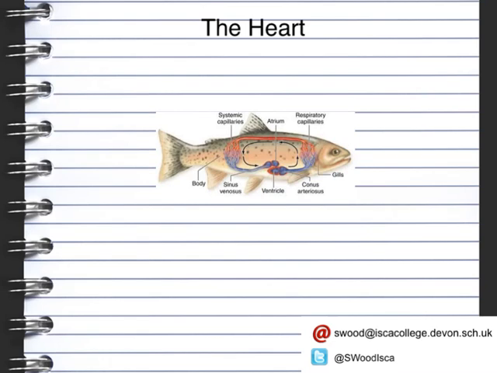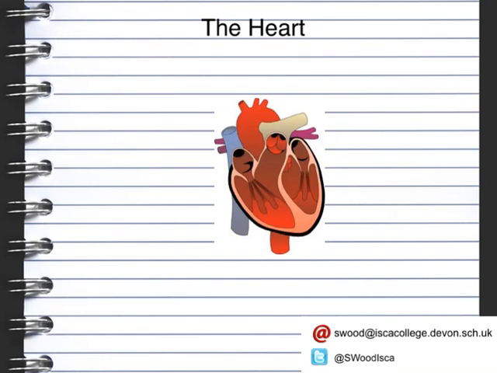Now if we compare that to an animal heart, again it comes into the atrium, down into the ventricle, and then is pumped out. They've got the left hand side here, and then we've got the right hand side where we've got the atrium that comes in and then the ventricle which goes out again. Now compared to a single circulatory system, in the double circulatory system, the blood is under a much higher pressure, and this allows the materials to be transported around the body a lot quicker.